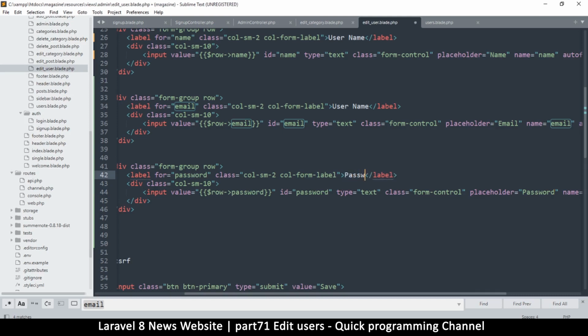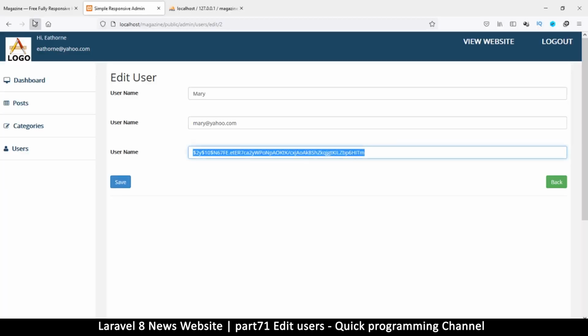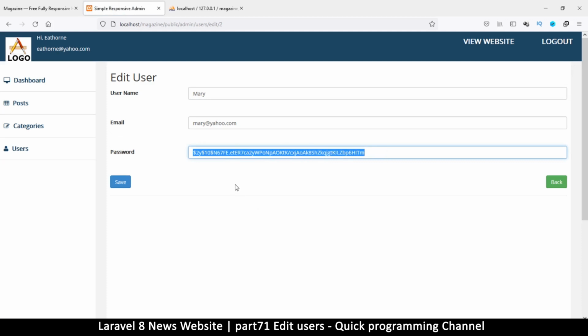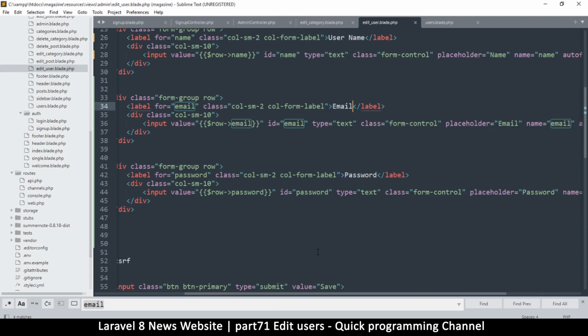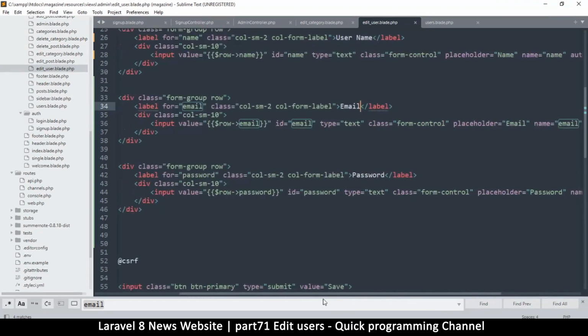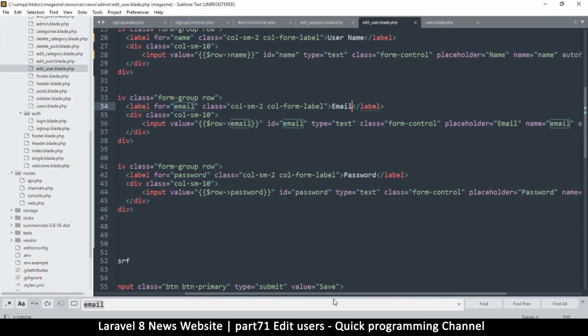I'm going to say password, and here username will change to email, like so. Okay, pretty cool. Now for password, we shouldn't give a password here. So we should just tell the user if they don't want to change the password, they just leave it be. If they type something, then they want to change the password, right? So what we will do is leave the password empty.